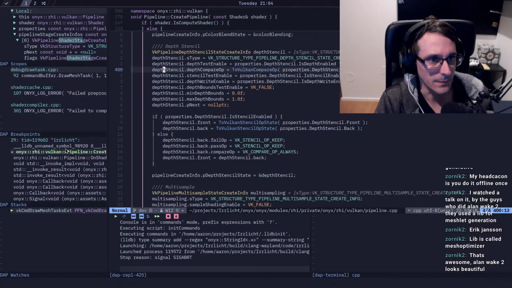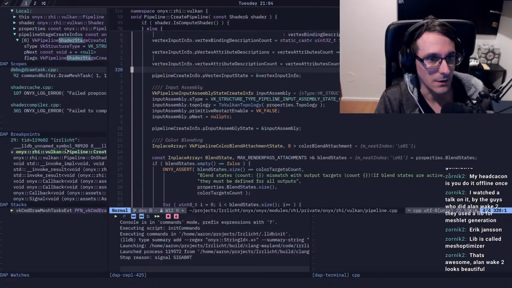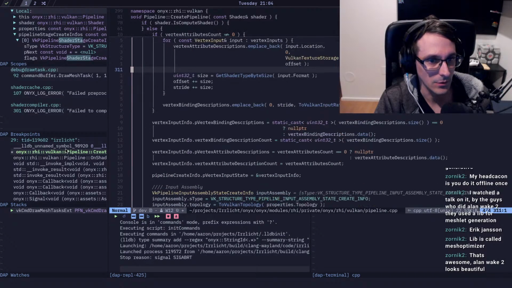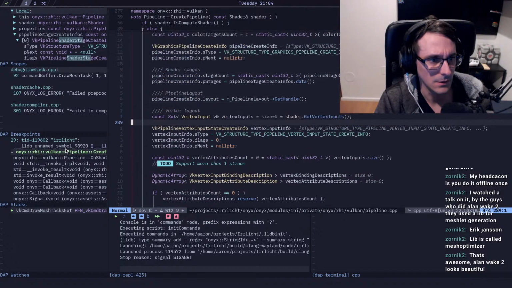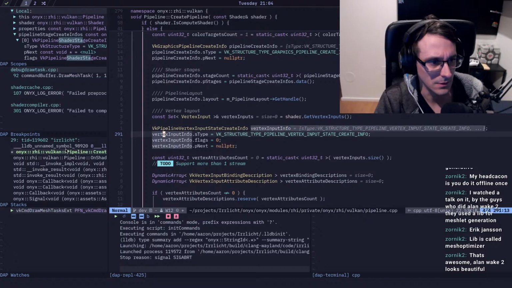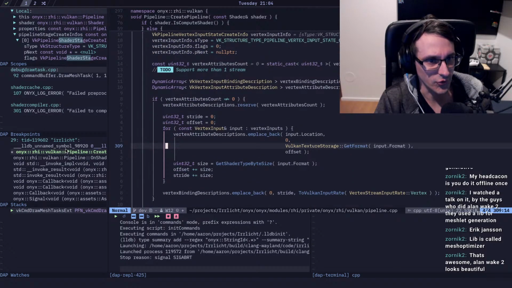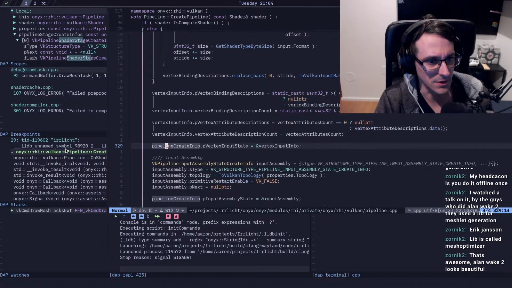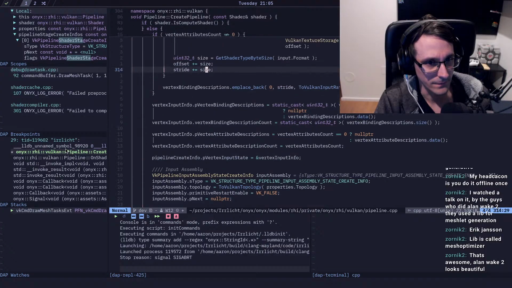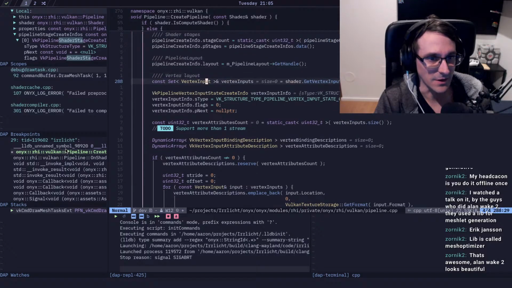Where would that be? Up here, right? Kinda. Okay, size 0. But then why would we create a vertex input info, right? Is the other question. I guess in that case we wouldn't need to set that. So I assume we can, if that is empty.